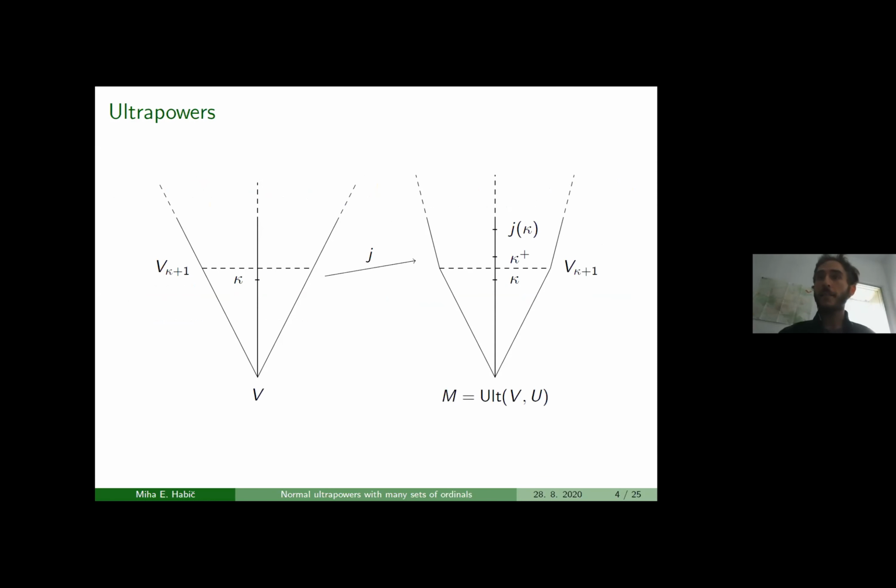All right, so if I go back to this picture, right? Okay, I made it seem like this thinning out of the ultra power. Can you see my cursor if I go like this? Yes, okay. So I made it seem like this thinning out happens already between kappa and kappa plus, but it's conceivable that if GCH fails quite strongly, then kappa plus could still be in the part of the ultra power that matches V exactly, and this thinning out at the level of V kappa plus 2 happens only much later than kappa plus.